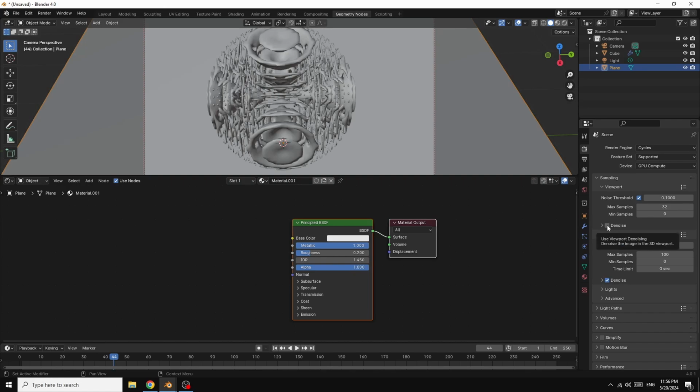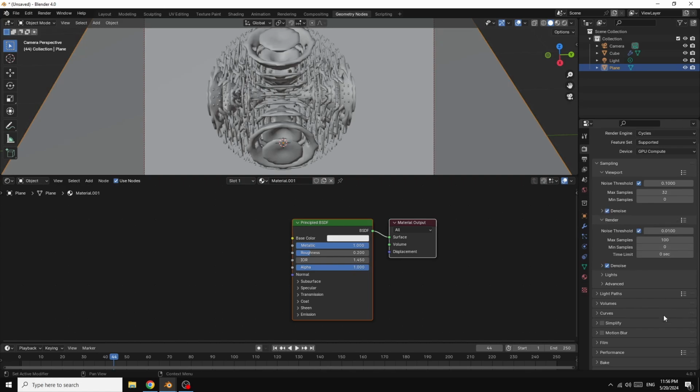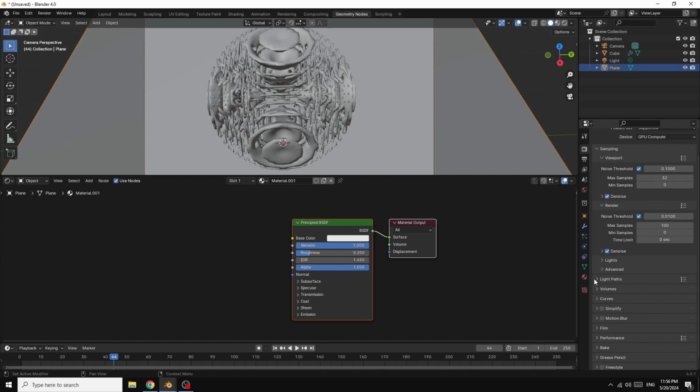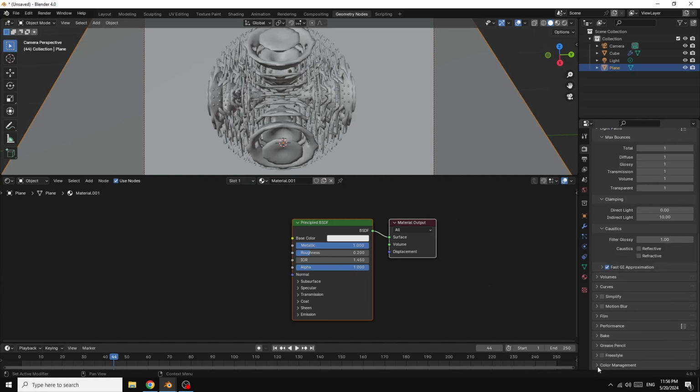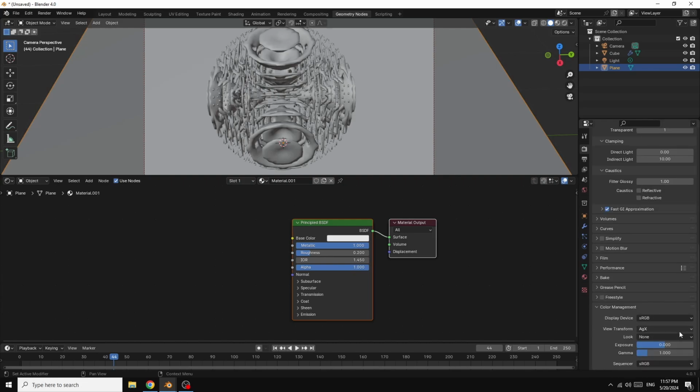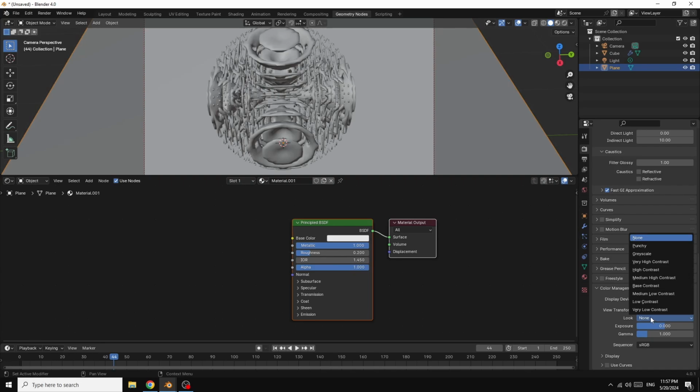Here enable this in the light paths. Left click and select all this and give it 1. Disable this and enable this. And then go here in color management and you can select very high contrast or high as you want.